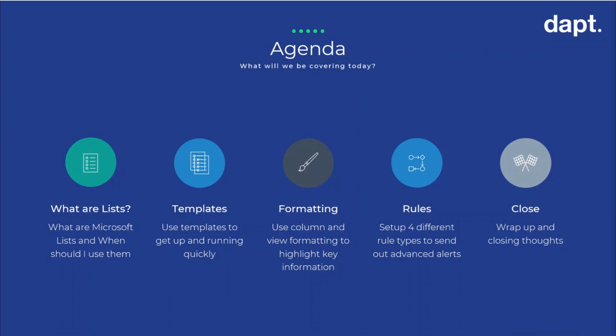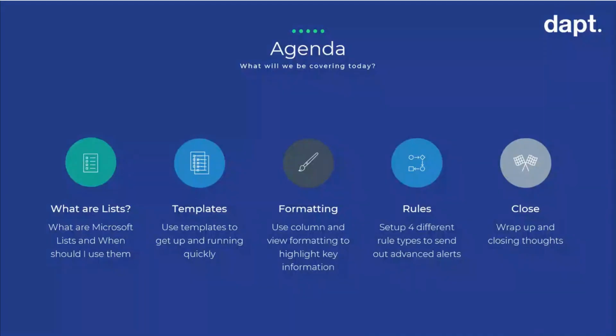We're going to be covering a few things in this session. I've pulled out the key bits on this slide, but we will be dipping into a few other areas as we have time. First up, we're going to look at templates. One of the great things that came with Microsoft Lists that we didn't get back in the old SharePoint days is the ability to use some predefined templates. These give you the ability to kickstart your list with some really cool templates that Microsoft have put together for us. We'll be showing you some of those and what the capabilities are, and talking through how you can extend those options that you get from Microsoft out of the box.